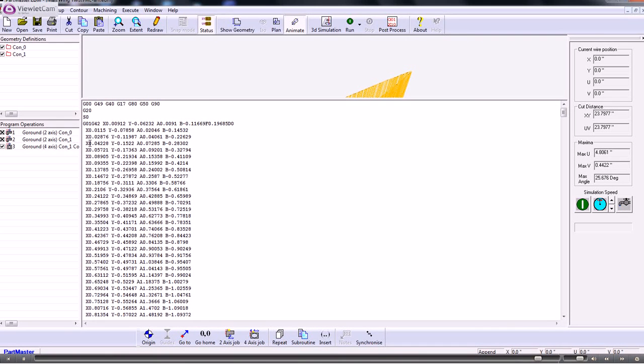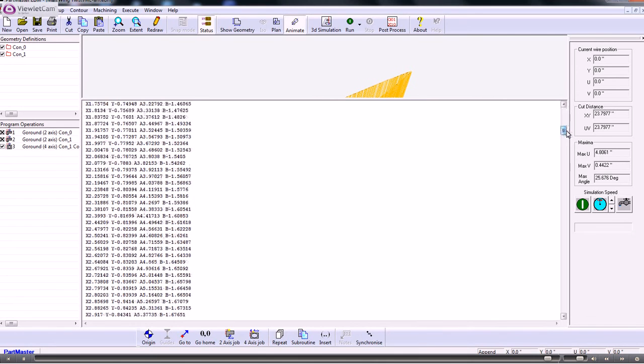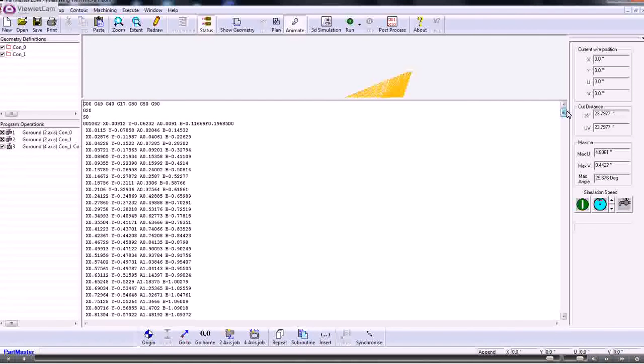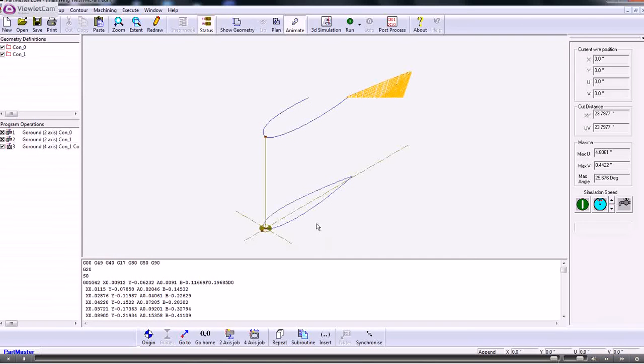As you can see, in this particular version of the Mach post, the axes are set up as X, Y and A and B, but they can be set to be whatever you need them to be, or however the machine is set up. So that's how you do that.